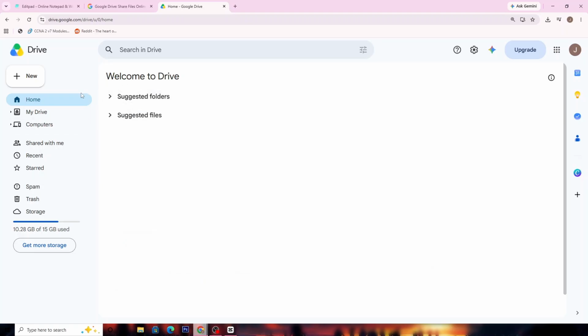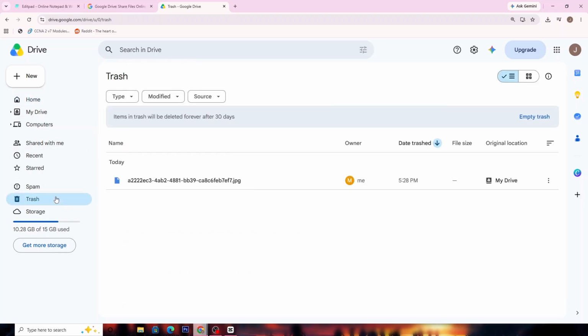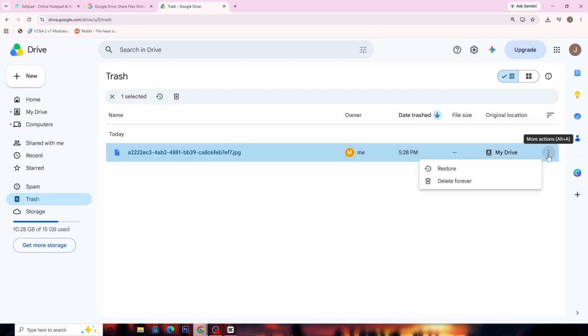The next step involves checking the bin, which is Google's version of the trash or recycle bin. Occasionally, files that appear to have vanished might have been accidentally deleted or moved to this bin. It's a common occurrence, so let's ensure this isn't the case for your missing files. Once you open the bin, you might find your lost files nestled there. Restoring them is a breeze. Just right-click on the file and select the Restore option. This action will promptly return them to their original location.